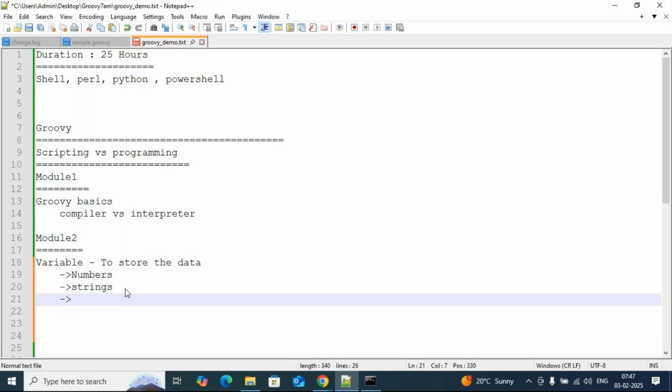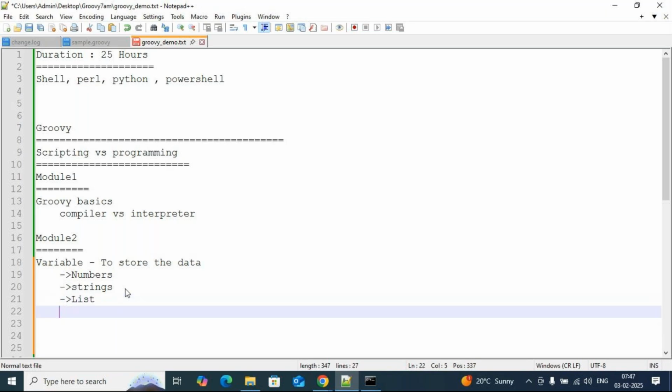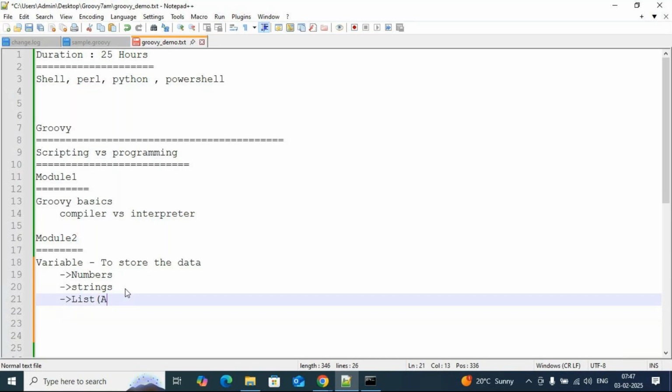And then we have a lot of things here, right? We call them arrays or lists. So what is a list? If you define just a variable as a number or string, only one value we are defining, something like a equal to 10, or b equal to 2.5, or c equal to hello. But I want to define multiple values. If you want to define multiple values in the same variable, then we go with a list. That is, we call it arrays.